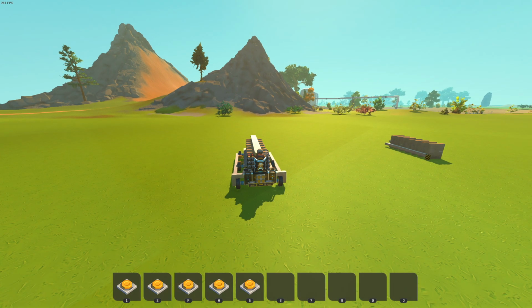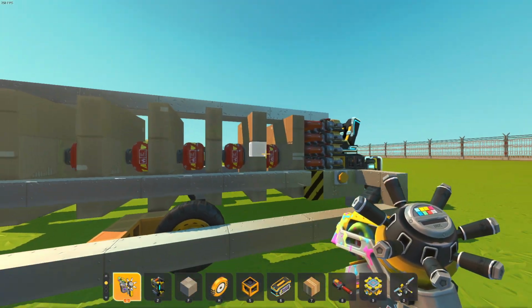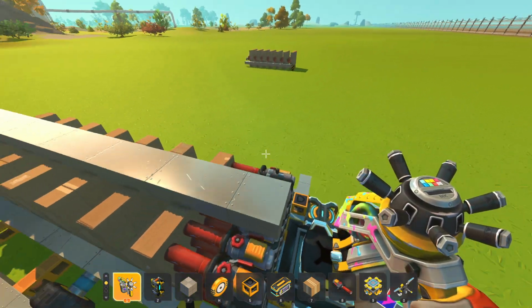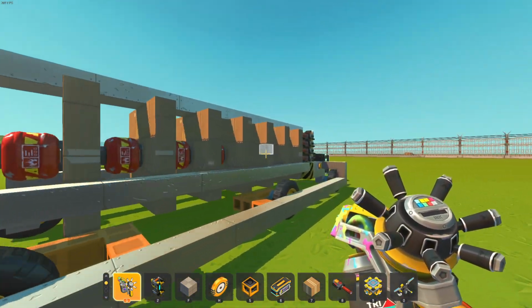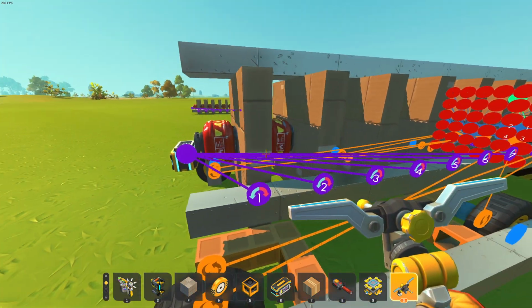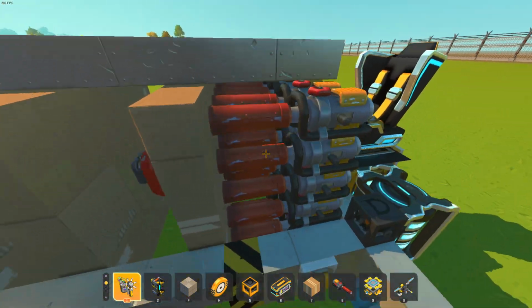And today we're back in Scrap Mechanic, and I will show you how to build an explosive cannon without using mods. It's quite fun building this because you can see that there are no thrusters pushing on the thrusters. It's only using spud guns.